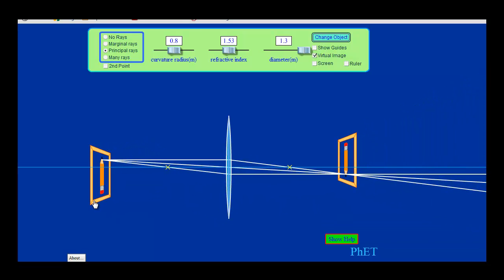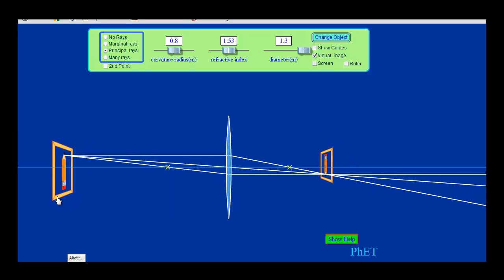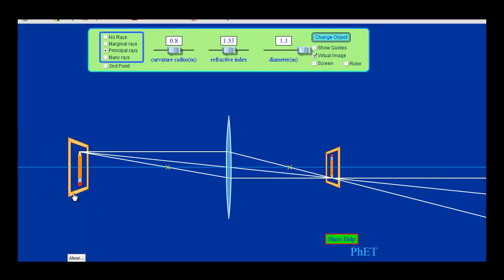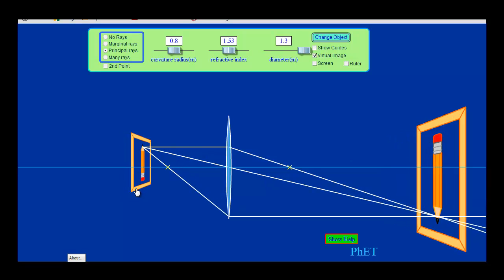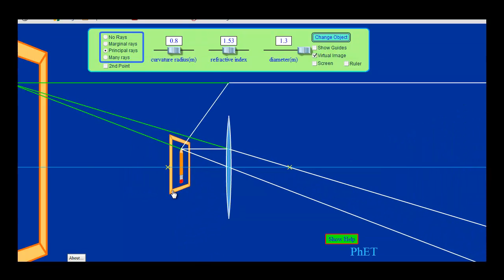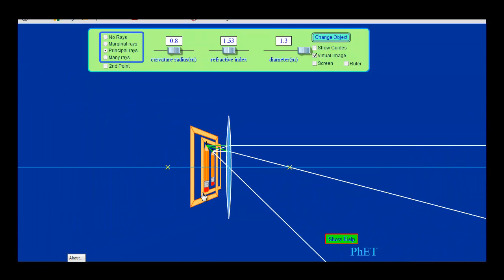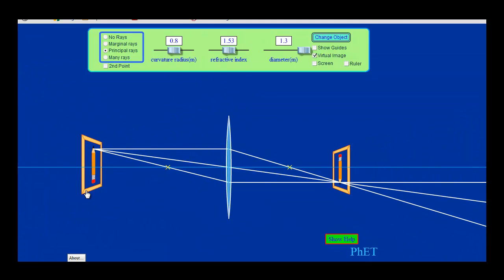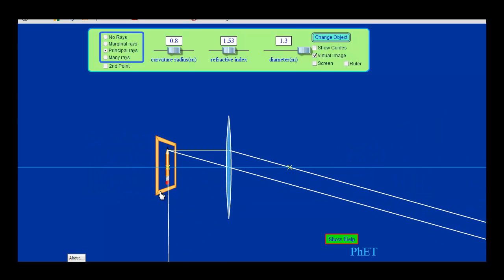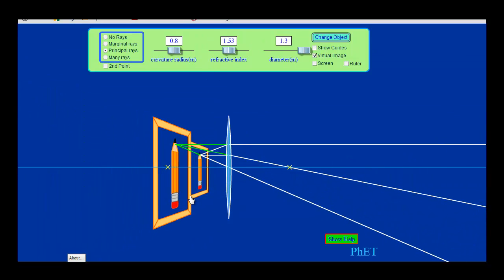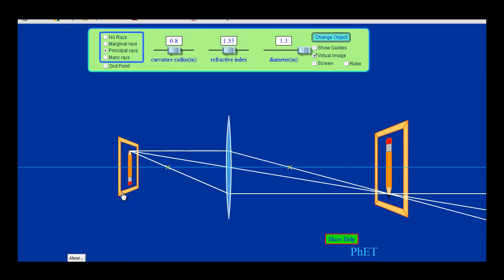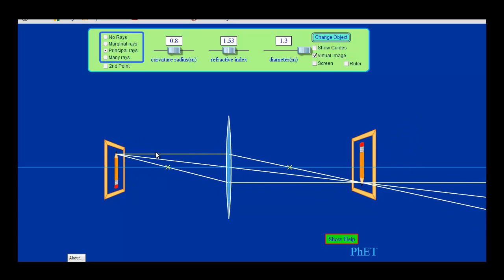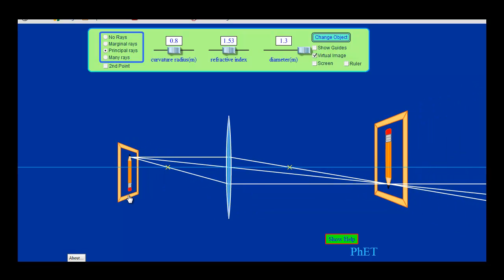If we go outside of the radius of curvature, we see a real image that is smaller. Inside the radius of curvature, everything is magnified. Inside the focal point, everything is virtual. We're going to spend some time in class playing with the thin lens equations where we can actually predict this. But for now, it's just a matter of drawing these principal rays in order to find out where my image is and if it's bigger or smaller.